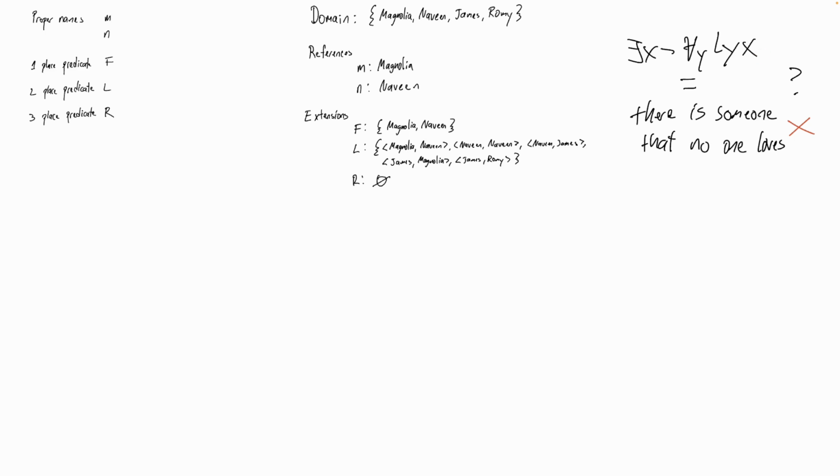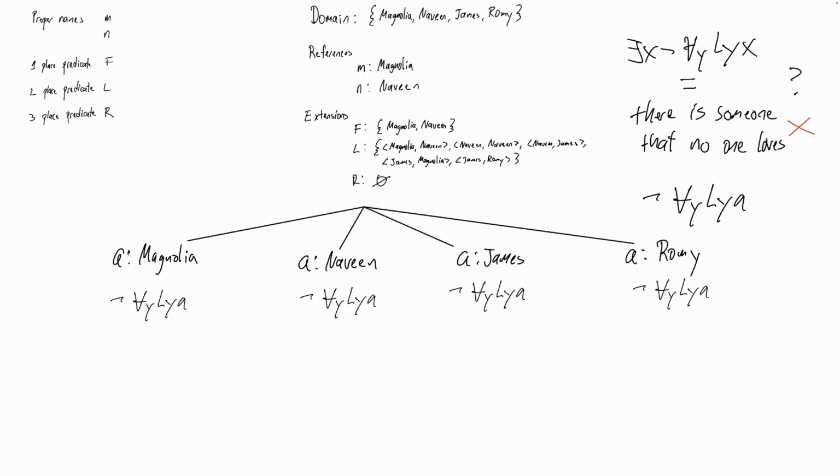Well, to determine the truth value of there is an x such that it's not the case that for all y, LYX, we have to look at the instance not for all y, LYA. As long as that formula is true on some way of expanding the original valuation by assigning a referent to A, that will make there is an x such that it's not the case that for all y, LYX true on the original valuation.